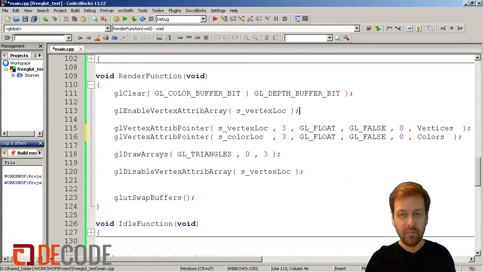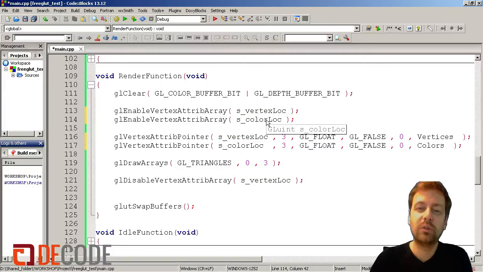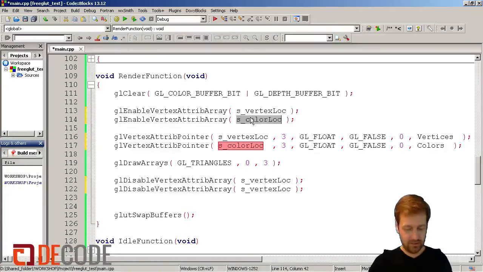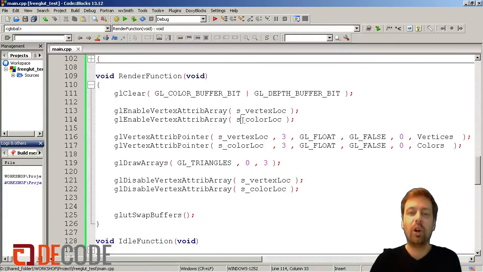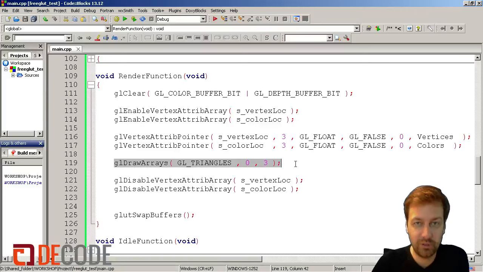Sorry. Because I told OpenGL, here is where you should send the data to, but I did not open the door to be able to send data there. So I'm just copying this line, enable Vertex attrib array once, and I need to tell it, hey, now I want to enable the location of this variable to be able to receive data as well. And as usual, everything that we open, we should close again. So, opening the door for this variable, telling it where to find its data, how to send it there, closing the door again, only after we've drawn, of course.